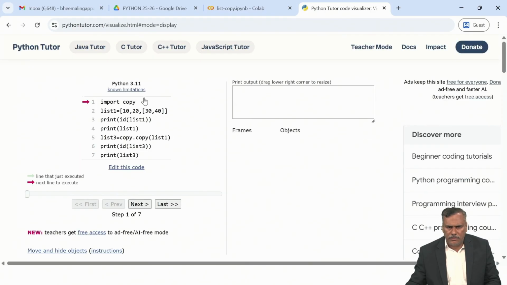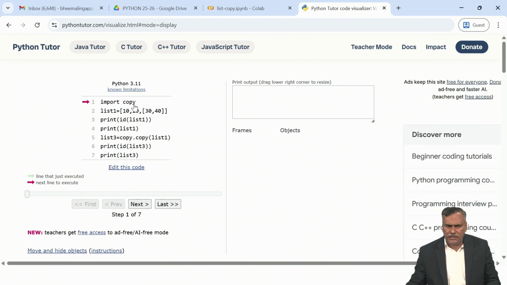Now click on this. This is the first statement that I am going to execute. You just need to go on clicking the next button. Here the red arrow indicates the next line that is to be executed, and the light green color indicates the line that just executed, that is the previous line.